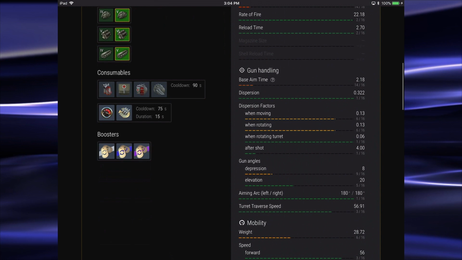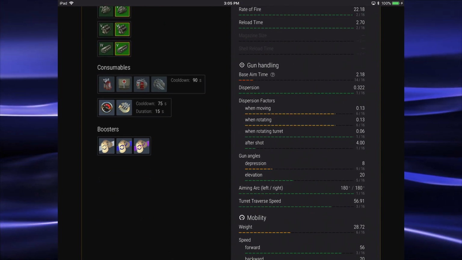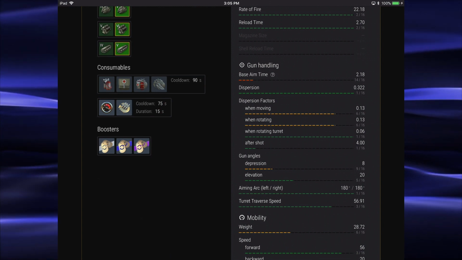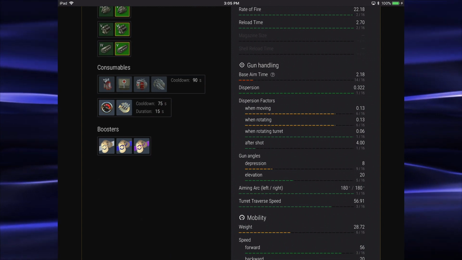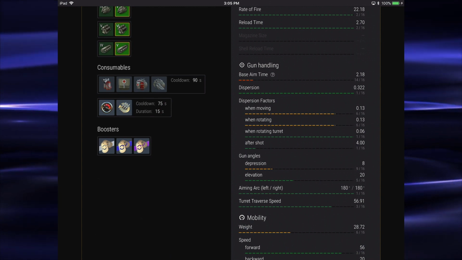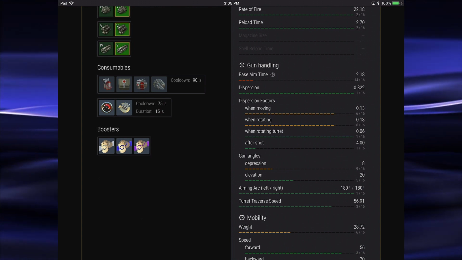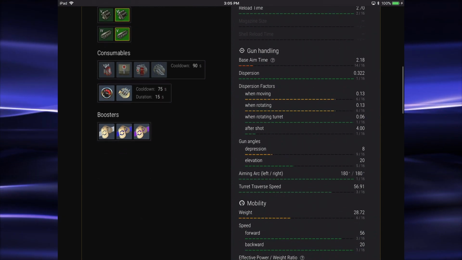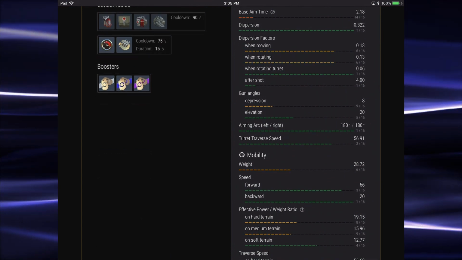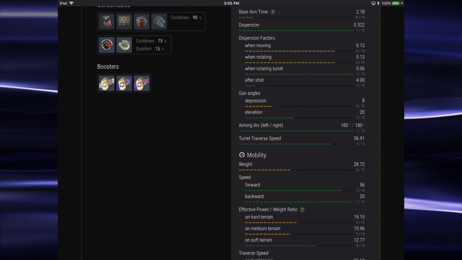As far as gun handling goes, the aim time there, it says it's 14 out of 16, but the dispersion at 0.32 is best in class. I didn't have too much of an issue with this tank. Typically, you are playing up close and personal, so you don't have to worry so much about aim time. Gun depression, 8 degrees, is certainly workable, especially for a Russian tank.